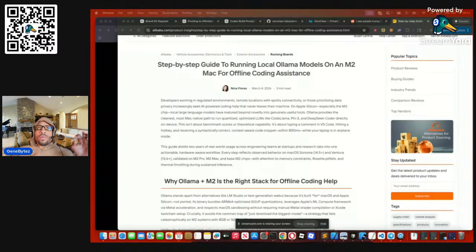So I think a lot more devs should at least experiment with a local stack. Not because it will replace every hosted model, but because it gives you optionality. And optionality is power. If the internet is down, the API is slow, the provider rate limits you, or the cost spikes, you still have a fallback. This matters, right? But this is not something you'll actually realize until you're in a situation where you don't have the internet or you don't have AI readily available to you from a cloud provider. And now you're wishing you had set something like this up. That way you can still be efficient with the local LLM and still experiment.